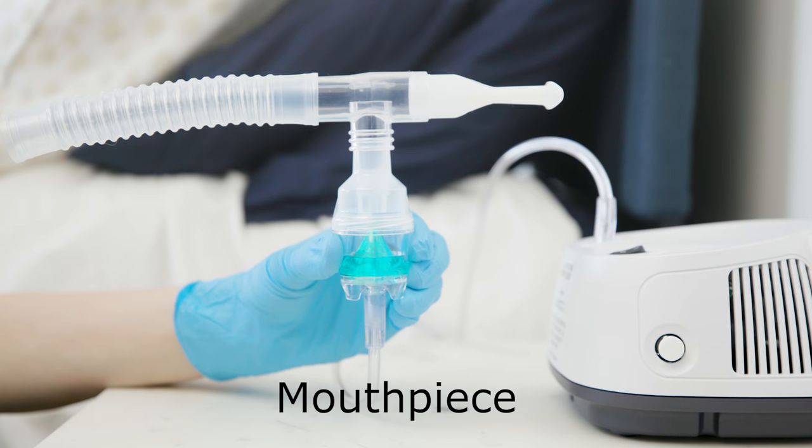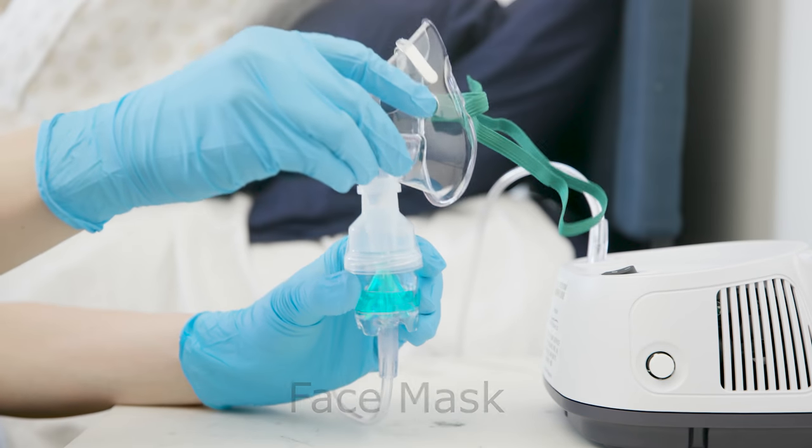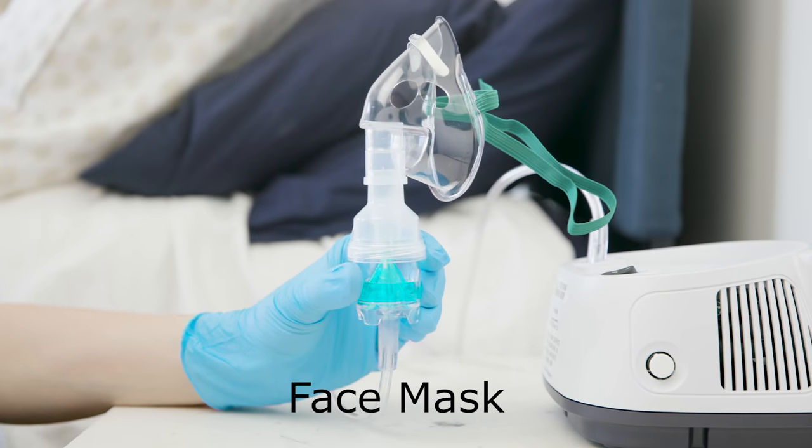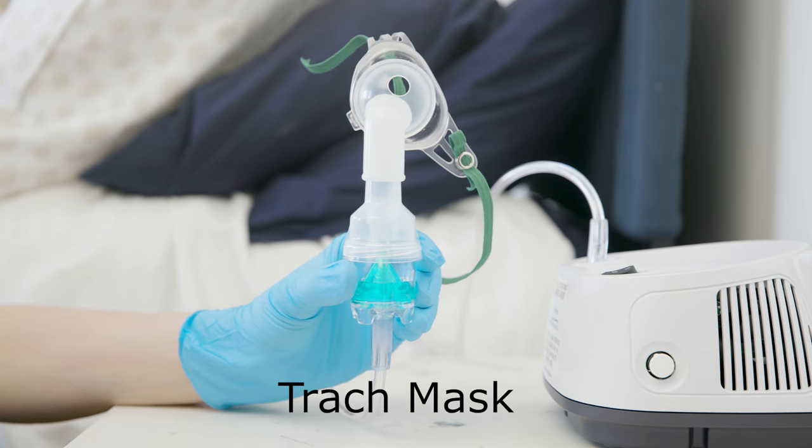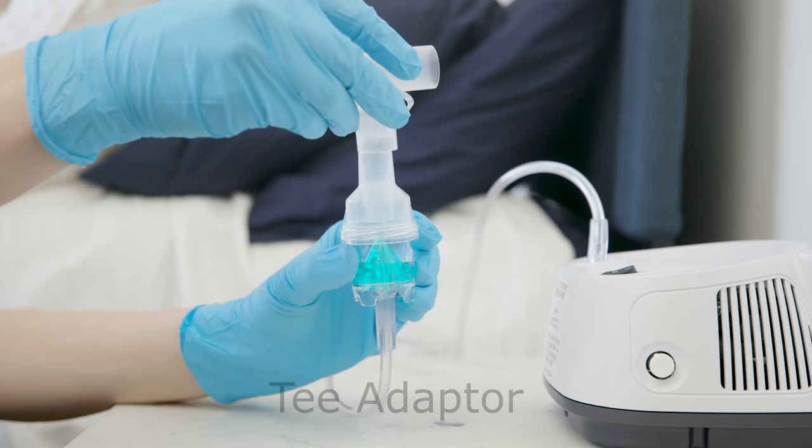This could be a mouthpiece, face mask, trach mask, or T adapter.